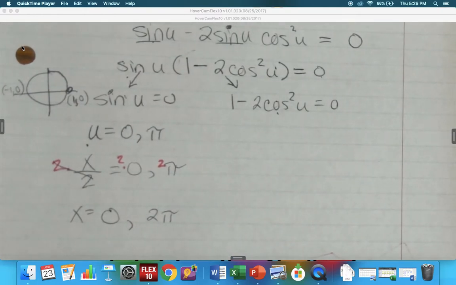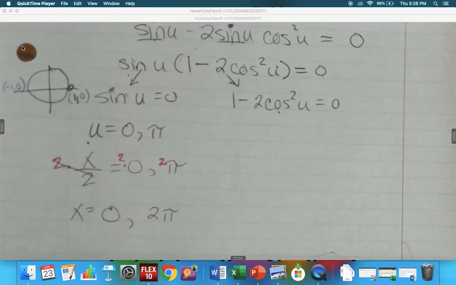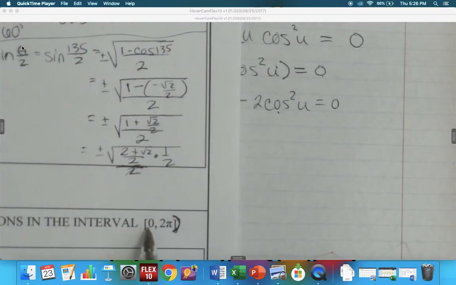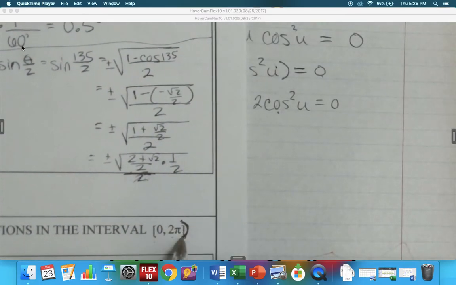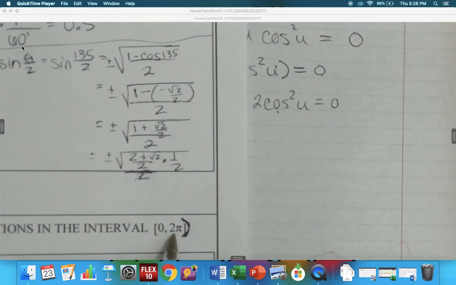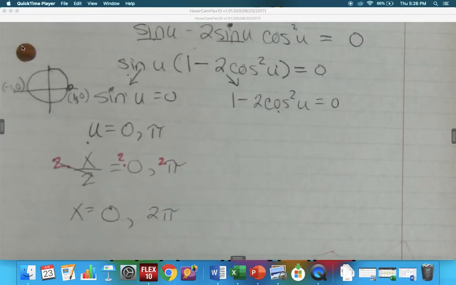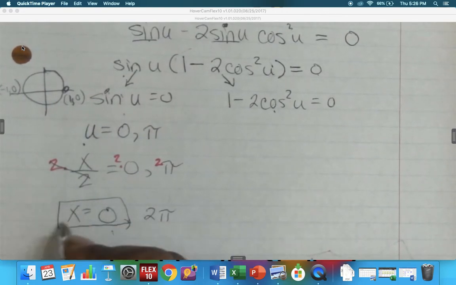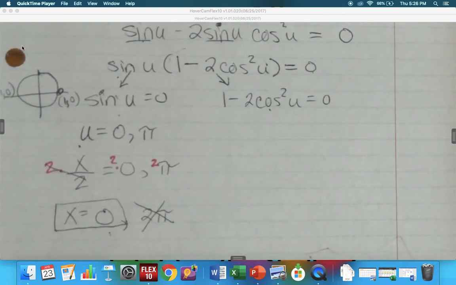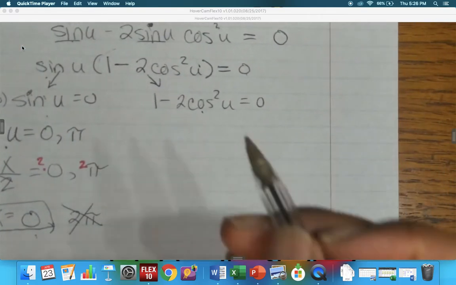And I do have to make sure that I'm sticking with my range. My answers were supposed to be between 0 and 2 pi. Remember, I changed this. This is supposed to be parentheses here. So I don't want answers up to 2 pi. I want everything between 0 and before 2 pi. So that means from this factor here, the only answer I actually got was 0. All right. This guy's a little bit too far out of my range. Just didn't quite make it.